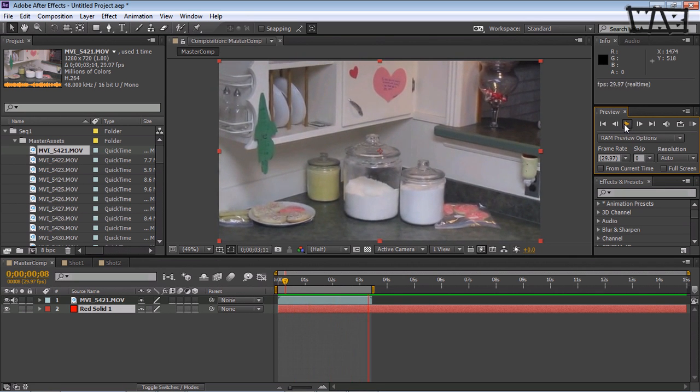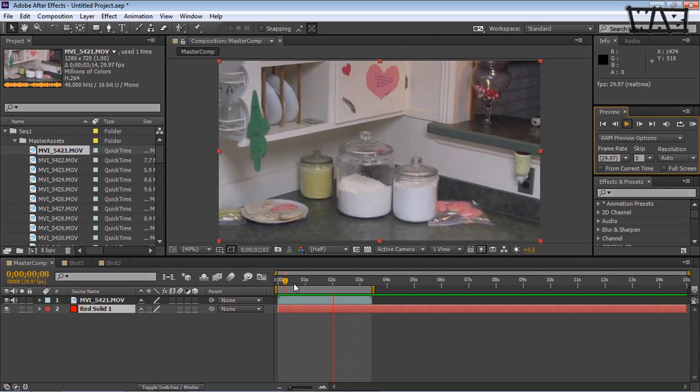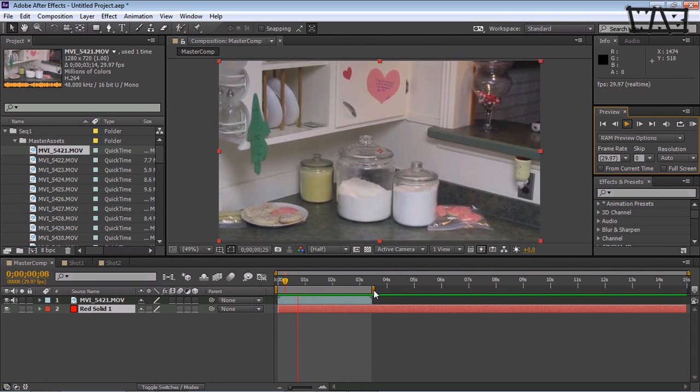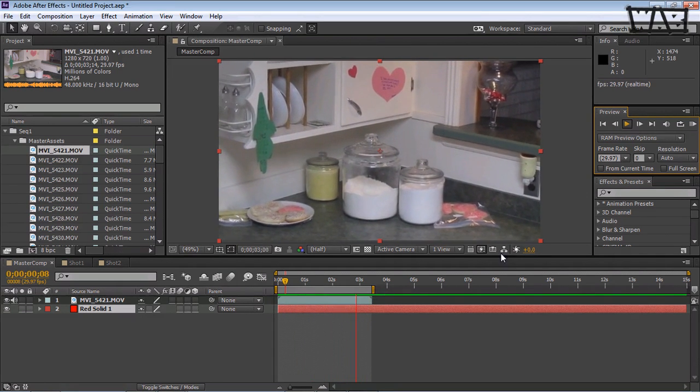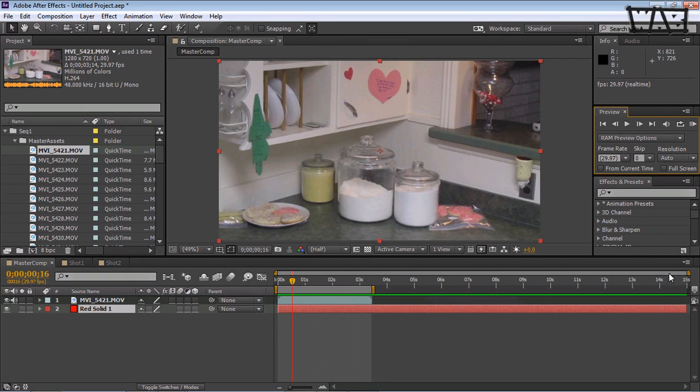So it's only going to play back this section of the timeline. That could be handy. And then this top toolbar, or this top little, I don't even know what you call it, but this is the time navigator. This is the time navigator bar. I hovered over it and I cheated.